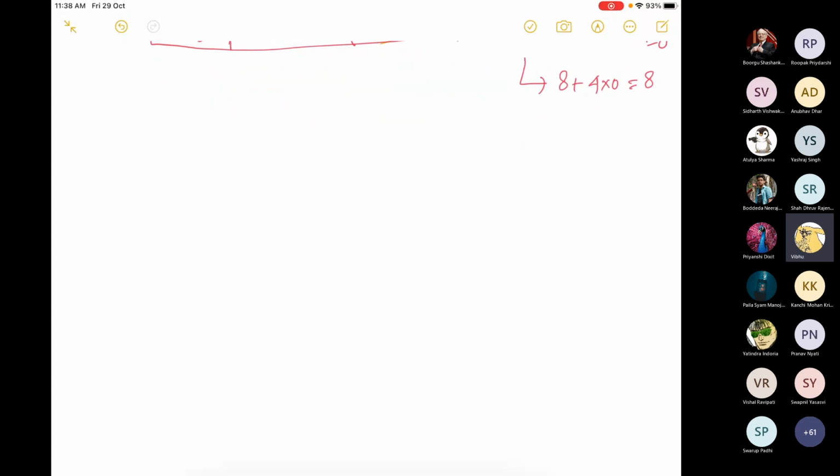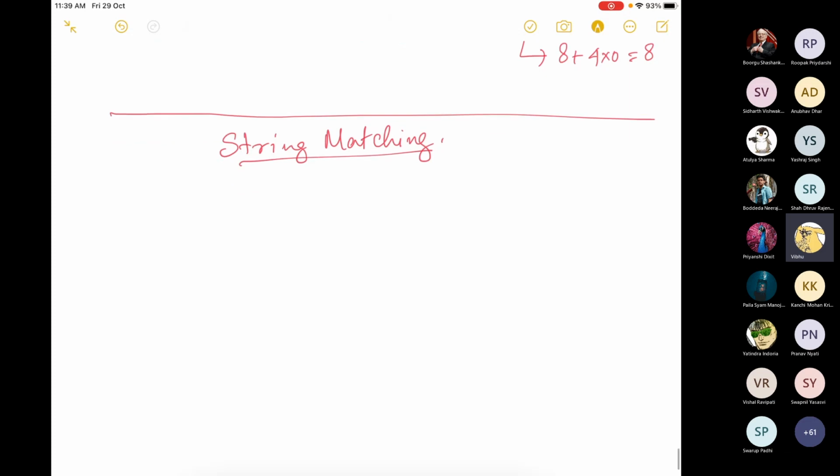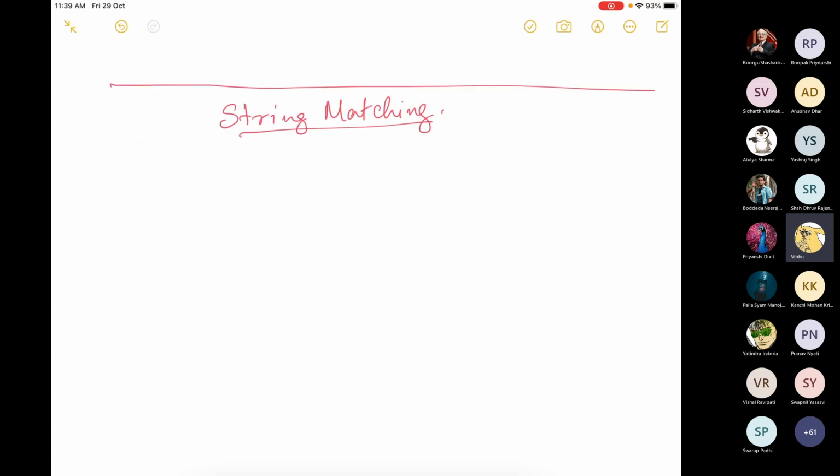So for the rest of the lecture, we will try to motivate ourselves with a nice application of hash tables and the hashing technique in general. We will take up the problem of string matching, and see how this problem can be nicely solved as an application of hashing.